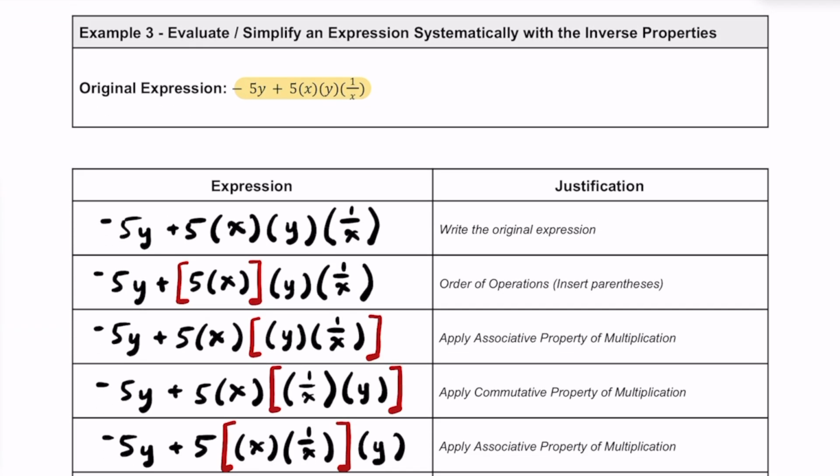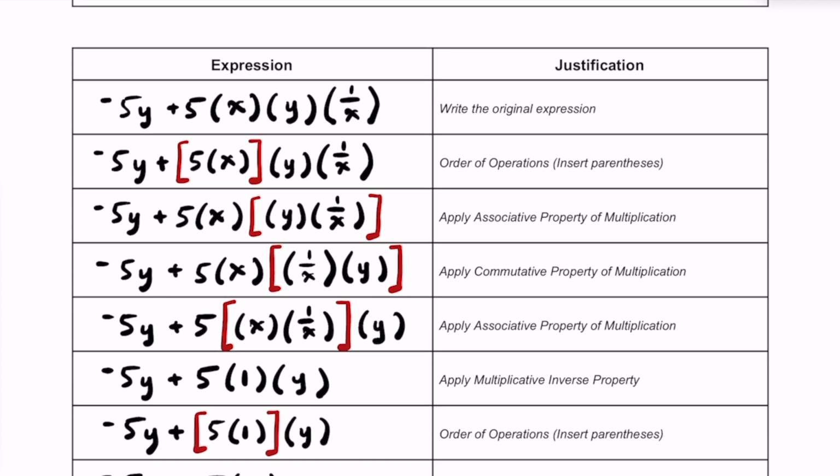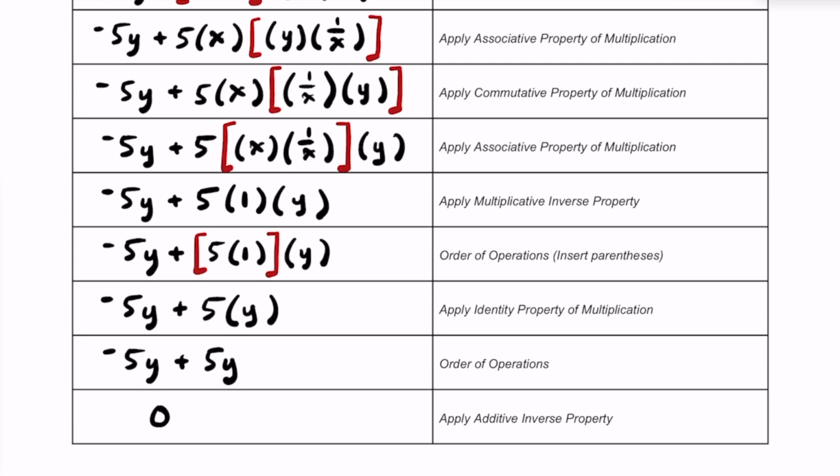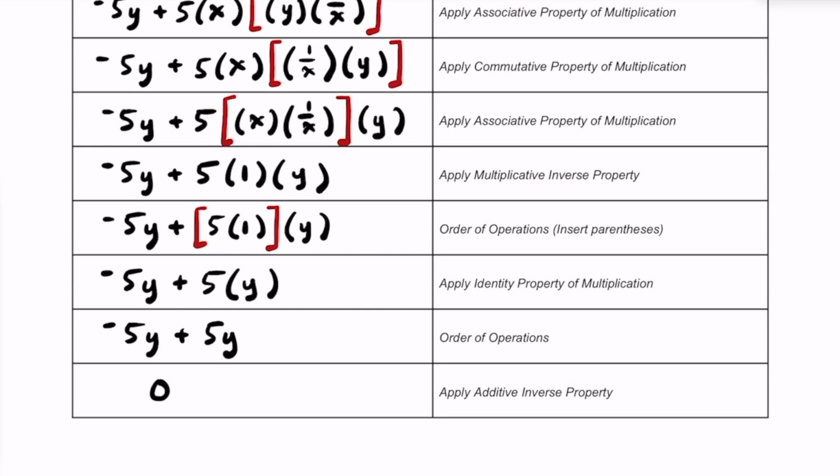And then in the second example, there was no distributive property. However, we still used quite a bit of them. We did use the associative and the commutative, where we changed the grouping and changed the order. We actually used the associative again, the multiplicative inverse property when we got 1 throughout the problem, as well as if you multiplied something by 1 and it stayed the same, that's that identity property again. And then if you add two opposites and get 0, that's that additive inverse property.